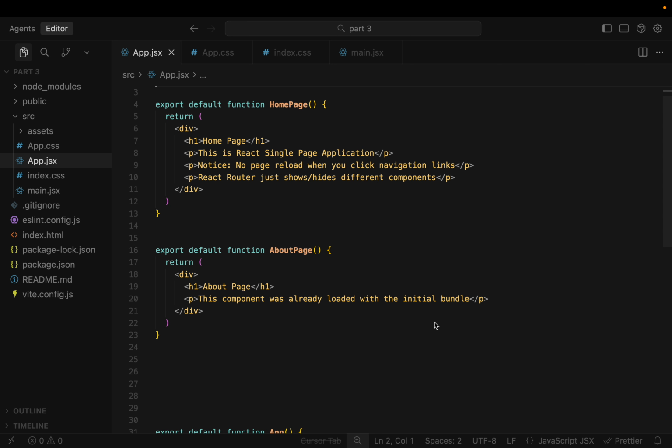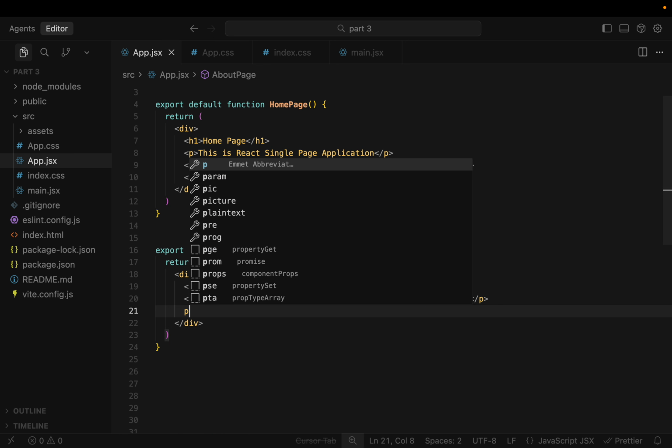Well, we were talking about this, the initial bundle. If you remember, just the basics that we discussed in part 1, it just brings on everything with itself, and it just loads up whatever page we are on. So let me add another paragraph over here.